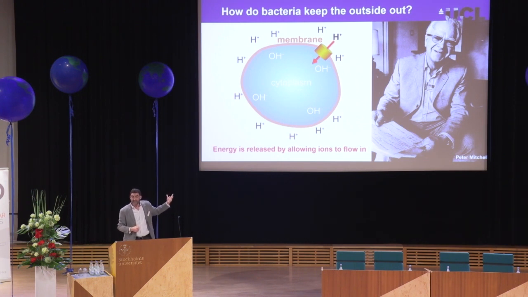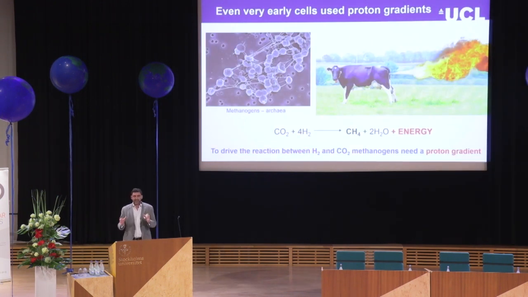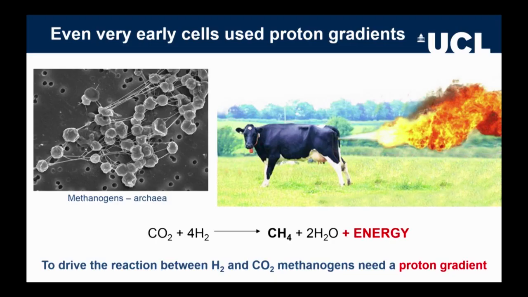So this is the free energy that Schrödinger was talking about, the way that it actually works in cells, as first proposed by Peter Mitchell in 1961, and which turned out to be the truth. He received the Nobel Prize in 1978 for that work. So this is how even the simplest cells seem to operate. So methanogens, they produce methane as a waste product. This is one of the issues with global warming. Actually, cows are producing methane from the other end, but I just rather liked that picture.